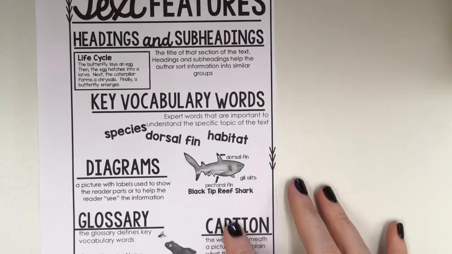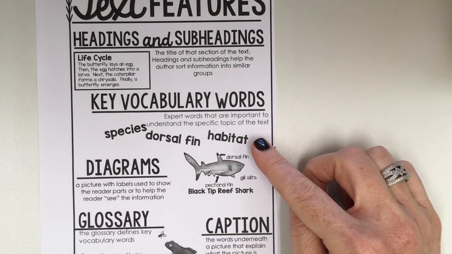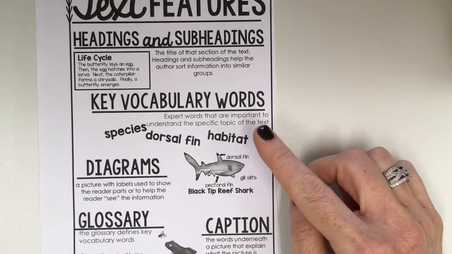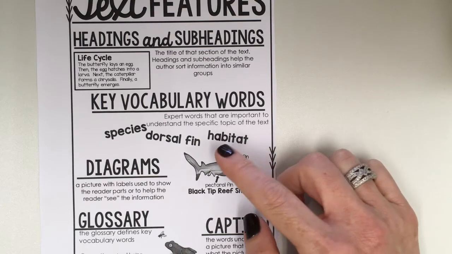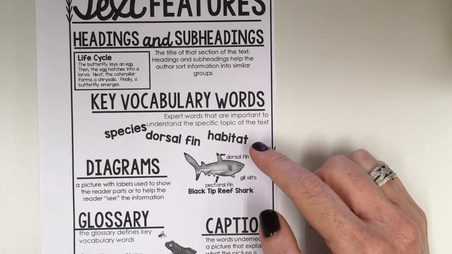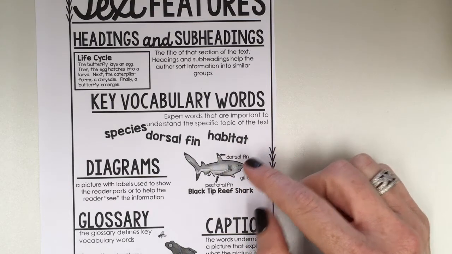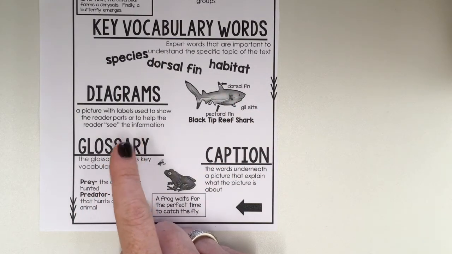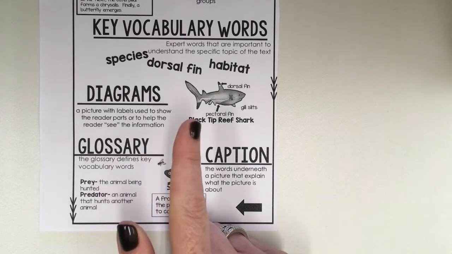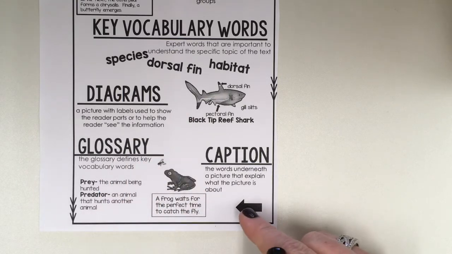You probably will also have some key vocabulary words that you're collecting to put in your glossary. Those are parts of text features. You can make them bold so that they stand out to the reader and they recognize that those are important words. Maybe you will include diagrams like we saw in that book, a glossary with your key vocabulary words, and captions if you draw any pictures to include in your book as well.